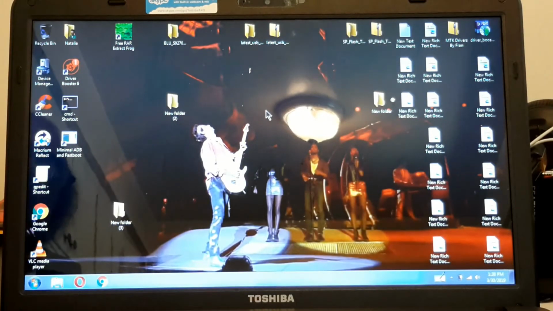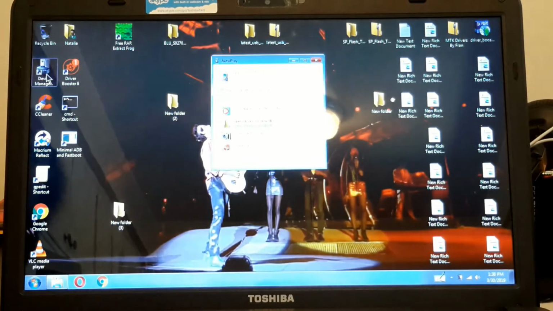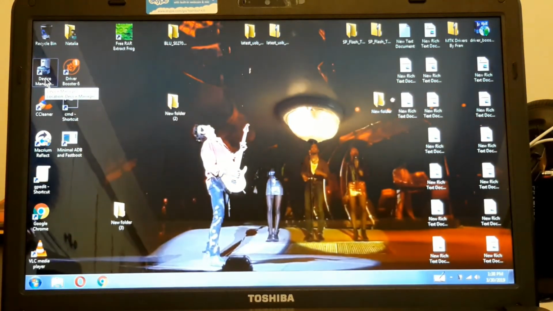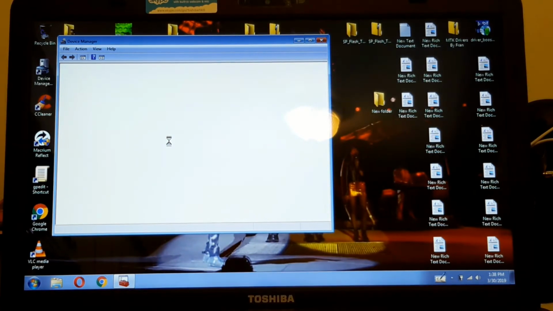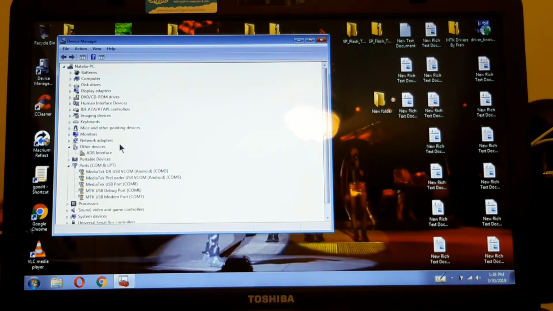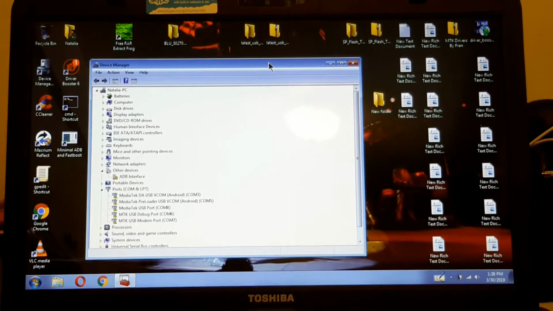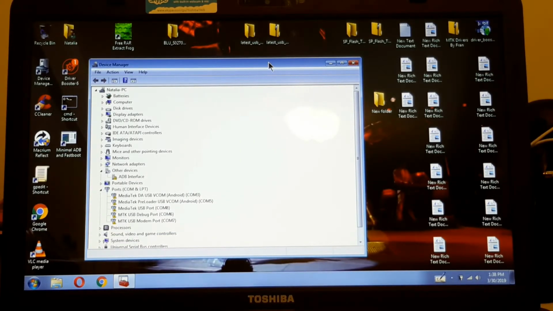Supposedly now the ADB bridge is supposed to be done. So we're gonna see if that happened. No, it's still here. Okay, that is fine.